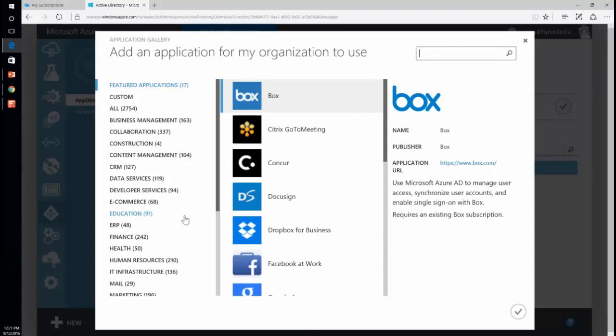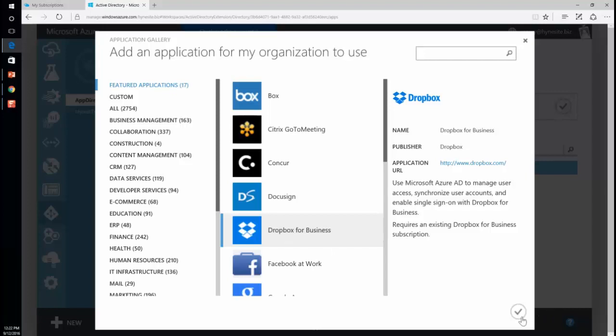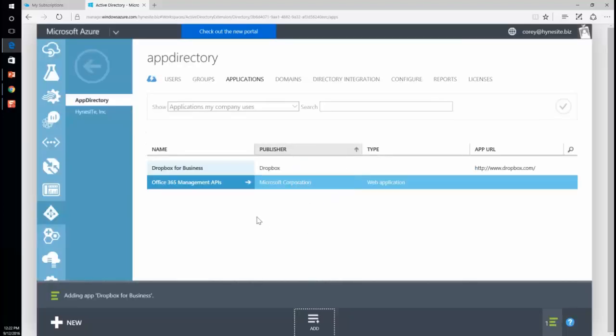In other words, you can use these applications instead of having a local user or subscribing to all these individual companies. You can have an enterprise account or a corporate account and use your Azure Active Directory to control which users are allowed to use these SaaS applications. So we'll see this in action. It'll kind of make a little more sense. So let's click on Dropbox to add it to our Azure Active Directory.